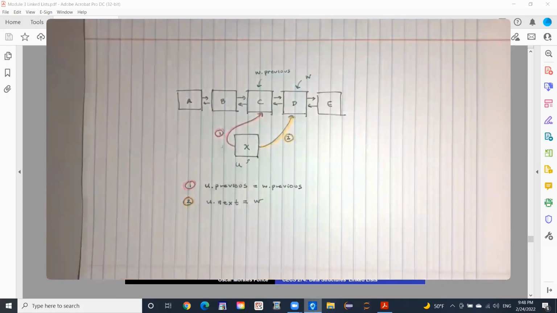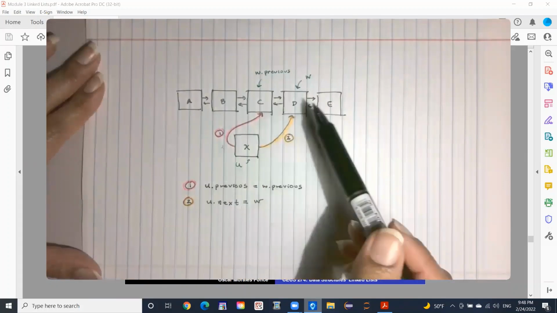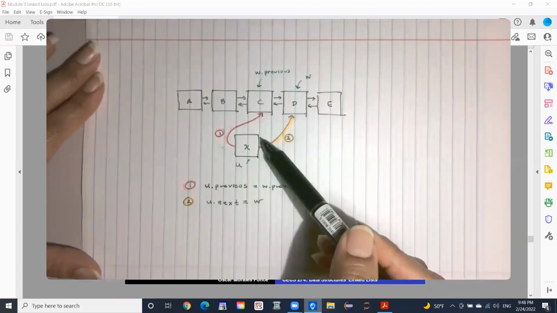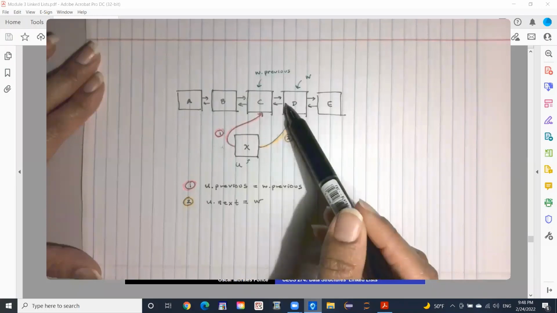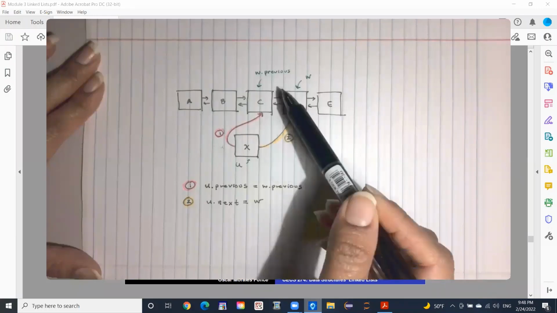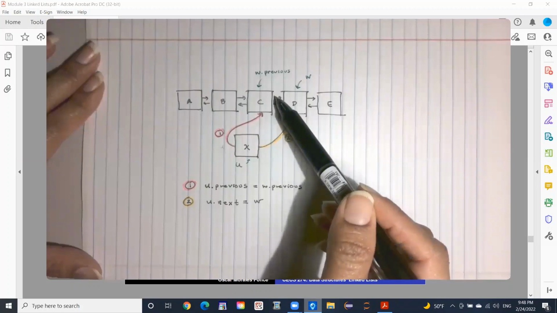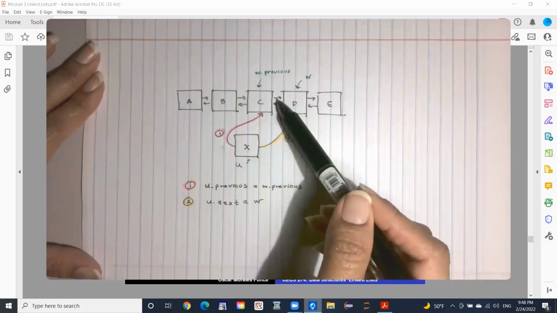So there's a couple more things that need to happen. And that is I need to change these links, right? I need to change so that this points back towards the new element. So the w.previous has to go to the new element. And then we also need to change the reference next in w.previous to point towards the new node.